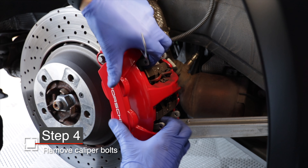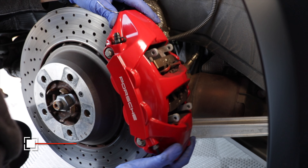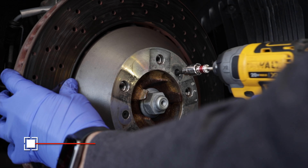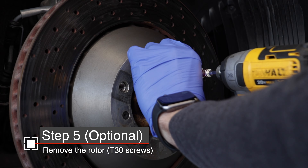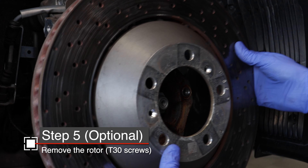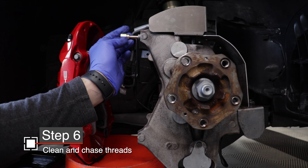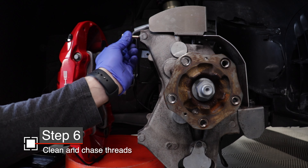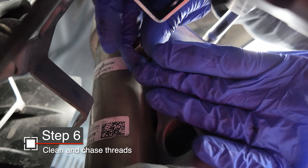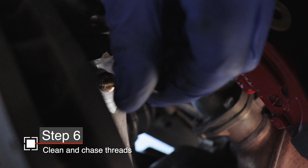To push the pads, I usually just use my fingers here on these parts. Remember, this is just an abbreviated procedure — check out my other video for important details. Removing the rotors isn't required, but it does give you a little extra access, and I'm replacing my rotors at this time. As I mentioned in my brake change tips video, you want to chase the threads on all of these holes to make sure that you don't cross-thread in the future. But now that you're installing the Tarratt stud kit, you only need to do this once so they install smoothly.